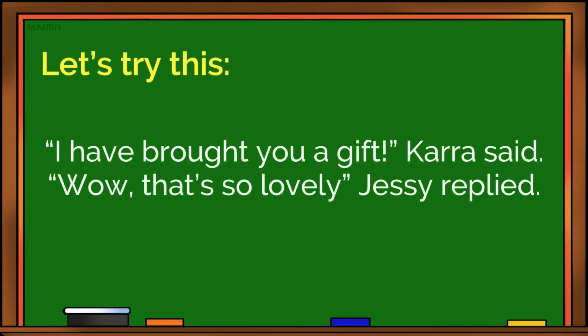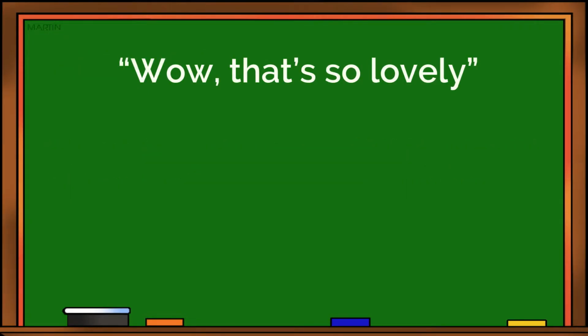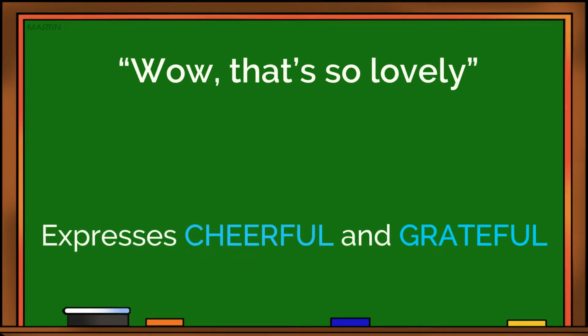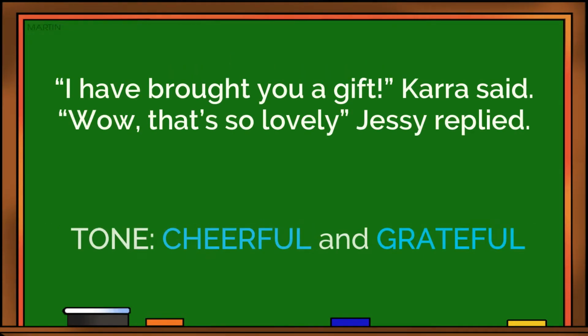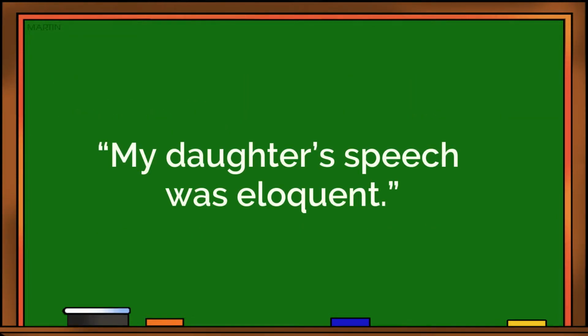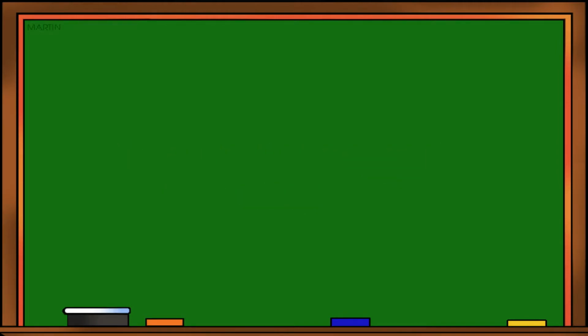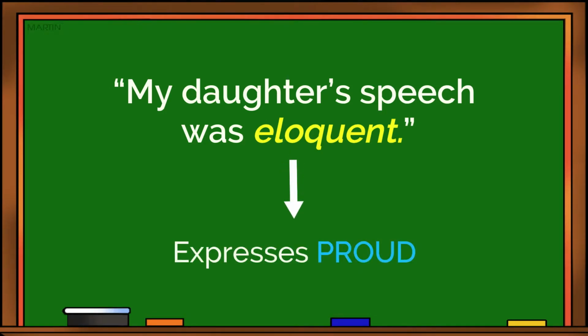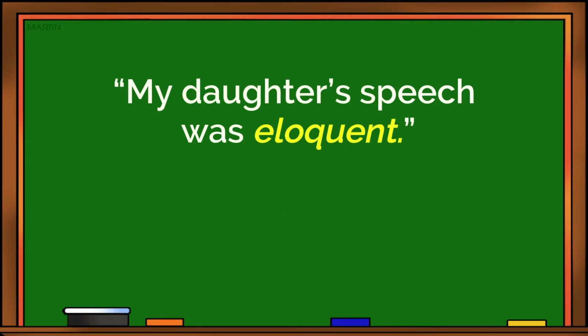How does the speaker think in this sentence? I have brought you a gift, Kara said. Wow, that's so lovely, Jessie replied. Wow and lovely express cheerful and grateful. Thus, the tone of the dialogue is cheerful and grateful. Here's another example. My daughter's speech was eloquent. The word eloquent expresses proud. Thus, the tone is proud.